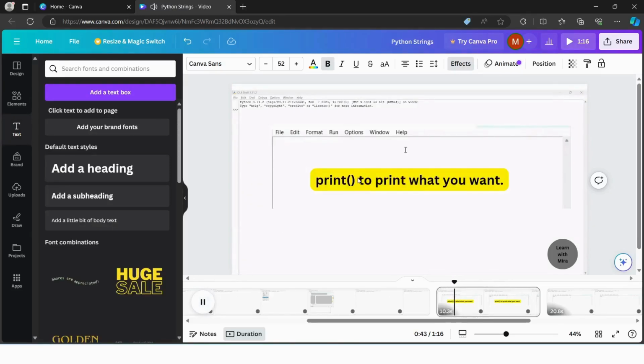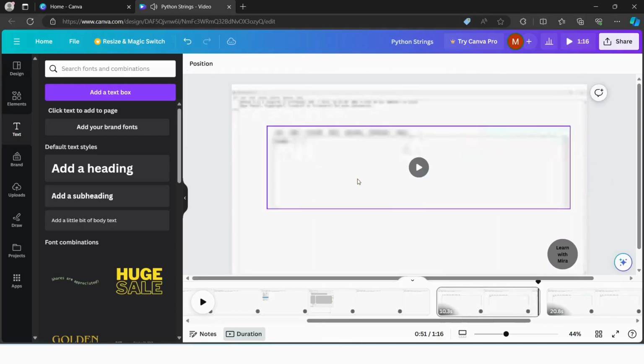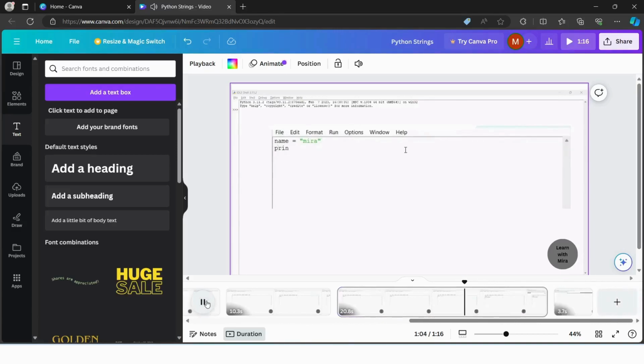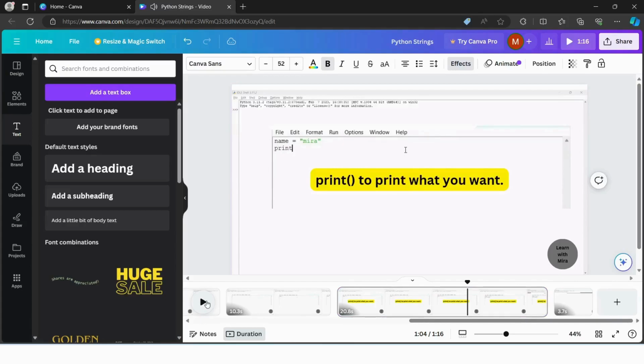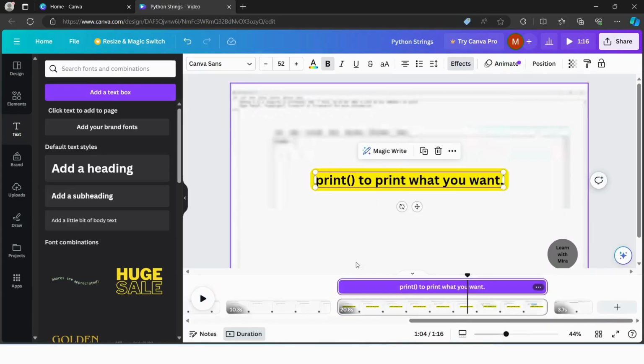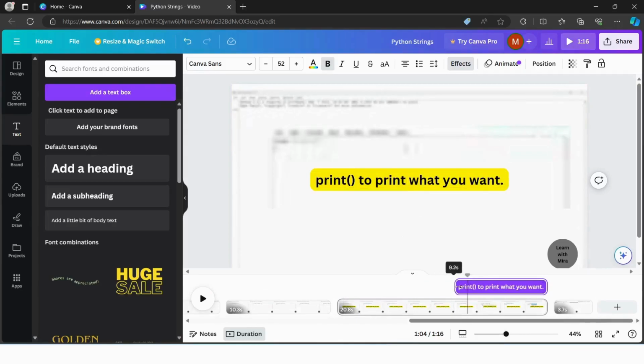You can save a string as a variable. So let me call it maybe a name. So I'll call it name, and whenever you want to, not here, sorry, it should be here. As a string, you need to put the inverted commas. So for example, my name is Mira. Now, if I want to print it, I can print my name here. I want the print to come out at this point here, so I can right click again and show timing, and I want it here.